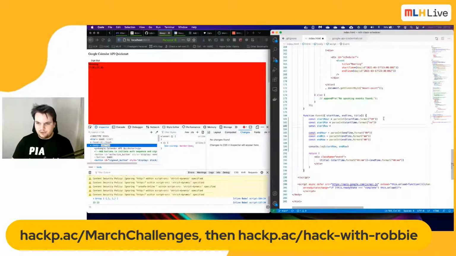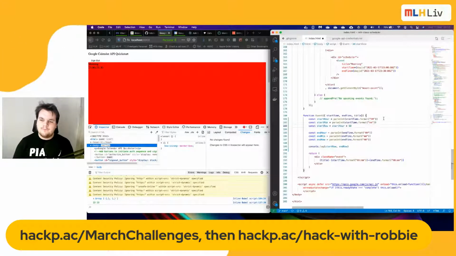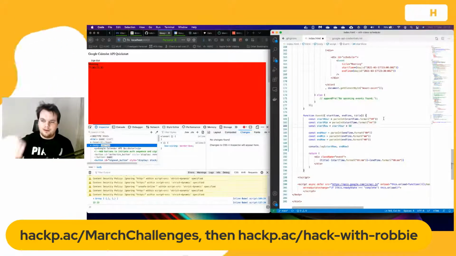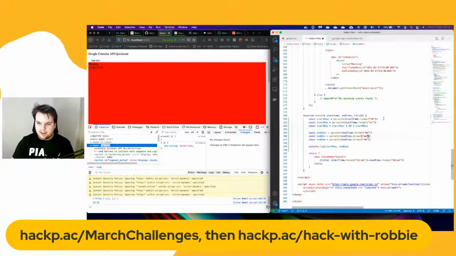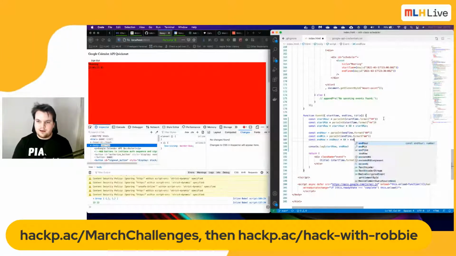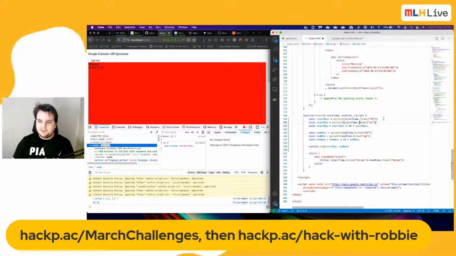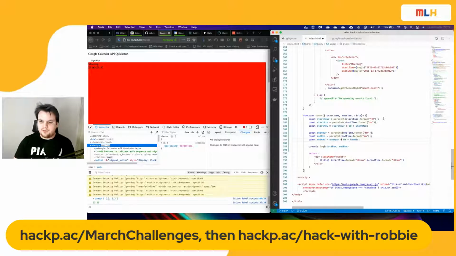So start row, right, this is the important bit. So it's a start hour times 60, right? It gives you how many minutes, plus start min. And then the same for the end row. It's going to be end hour times 60 plus end min. And if you know your bidmas, bodmas, bedmas, pedmas, whatever you want to call them, your order of operations, you'll know that the multiplication happens before addition.